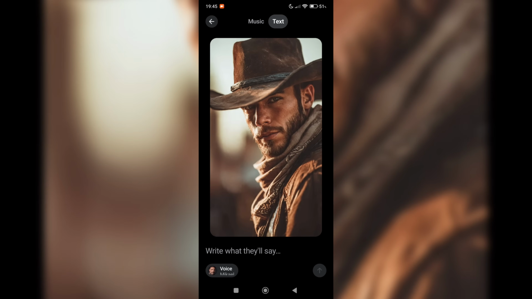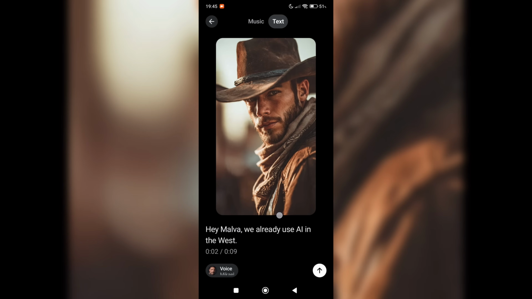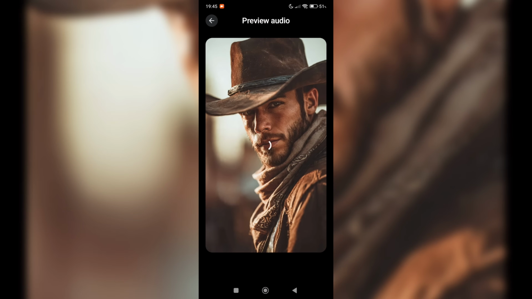Once you've chosen the voice and written the line you want, you'll see there's a maximum of 9 seconds per clip. That limit is actually perfect if you care about retention, because the ideal thing for short-form content is to change camera angles and shots every few seconds. So you can generate the image of your character again, doing something slightly different, write another line, and build multiple shots where your character is doing and saying different things.